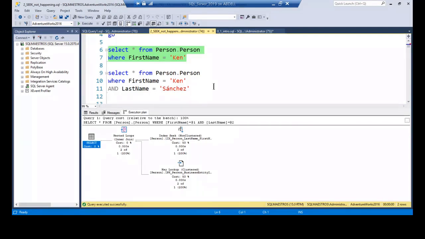Now, I know what all of you might be thinking. You might be thinking, hey, Amit, are you telling us that I need this query, but you're just kind of forcing me to include even last name? No, I'm not doing that. I'm just telling you what the optimizer would do and what you want to do.